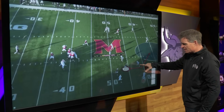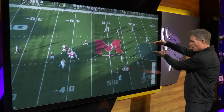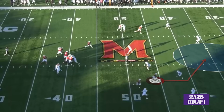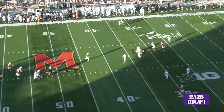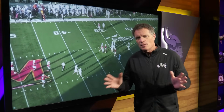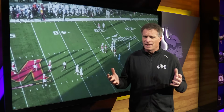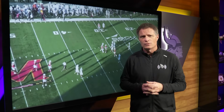So he's gonna set this guy up and watch the move he makes. He's gonna catch his football right inside of this hash mark where really there's not a ton of room. He creates the room with his route. That's the beauty of it. Nod to the outside, DB almost falls down, catches it over the middle, and makes a beautiful play. Tai Felton can line up anywhere, he can run any route, and especially good threat in the red zone. So I can't wait to see how he's gonna fit in our, let's face it, very talented wide receiver room.